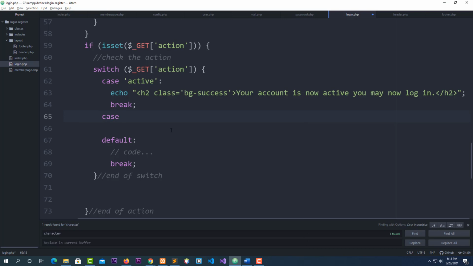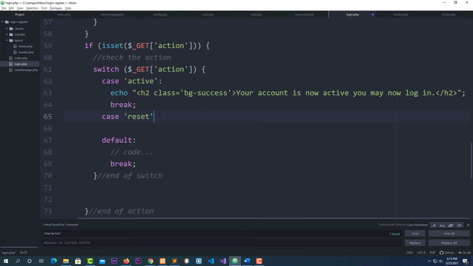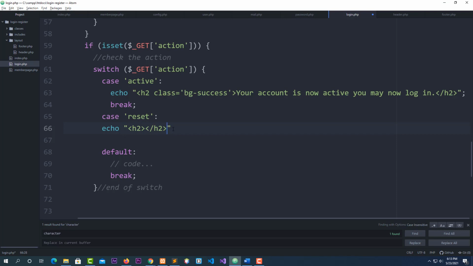I'm going to say case, single quote, reset, double colon. I have to echo, space, single quote, pass a header again, and close it, close the H2, and inside put a semicolon.